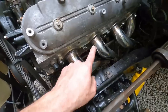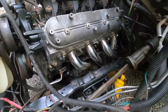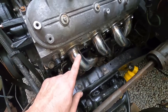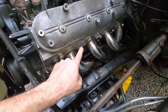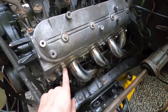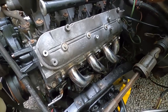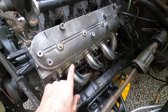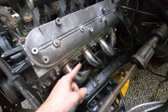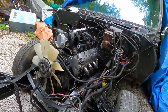Not the most beautiful welds, but not bad. Didn't look great. I wasn't trying to make it beautiful, just trying to get done, to be honest. Drilled my bolts, you see. Once I'm done, I'll do this just like my other truck and tie wire these. That way I'm not relying on lock washer or Loctite or anything like that. Those tie wires, at least on my truck, have worked great. I've had no header leaks at all. The bolts haven't worked out because they can't. They're wired together. Anyway, you see, motor, transmission, headers installed.